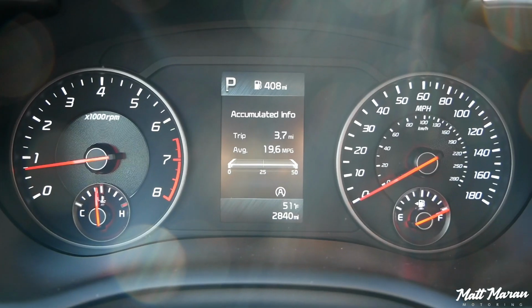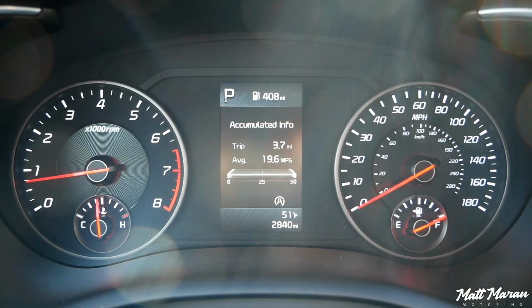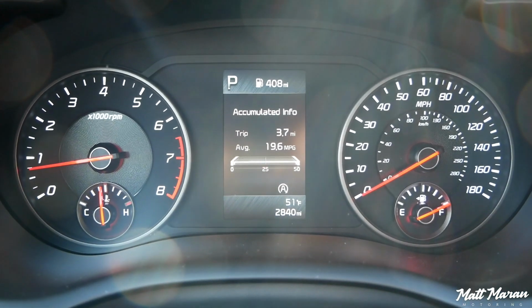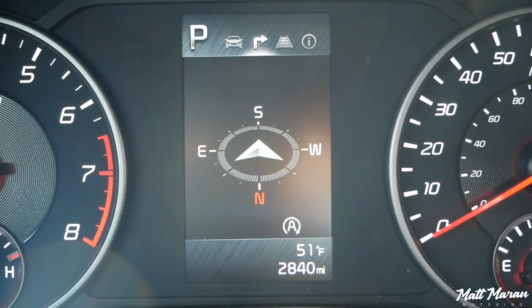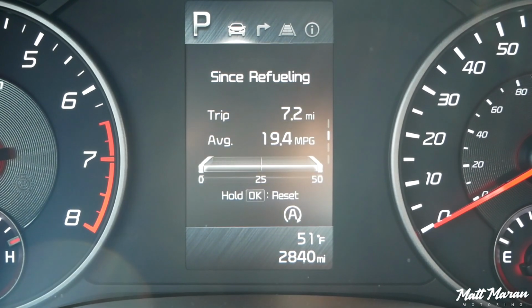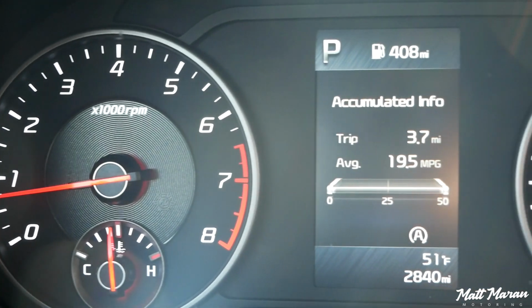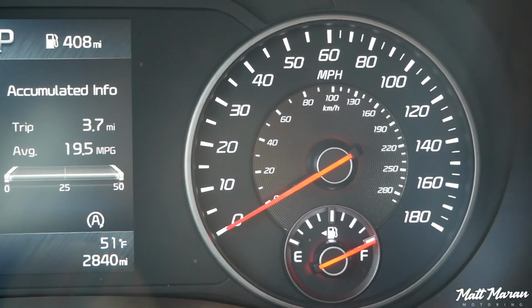The gauges are one little letdown here, though, in the Stinger, because they're analog gauges still, with just a tiny little digital portion there in the middle, which is color, but a lot of the competitors do offer digital gauges. Maybe not at this price point, but just a little bit more. But even stuff like a Volkswagen GTI now has digital gauges, so it'd be nice to see digital gauges here. But these analog gauges work fine, have all the usual info in them, and so unless you're someone who must have the most cutting edge tech, I think these gauges are still totally fine.